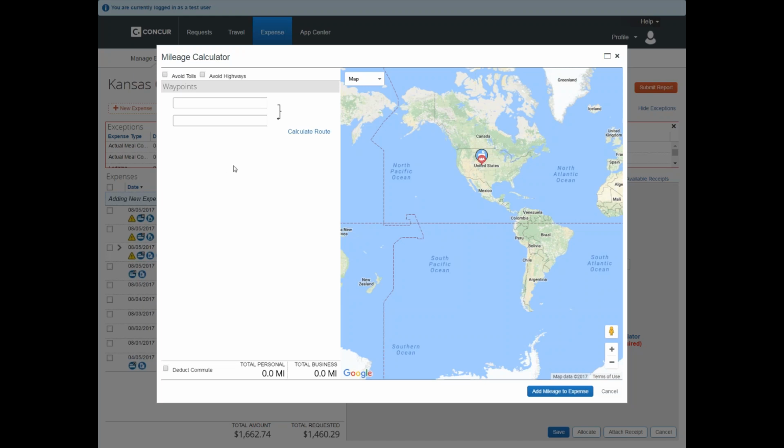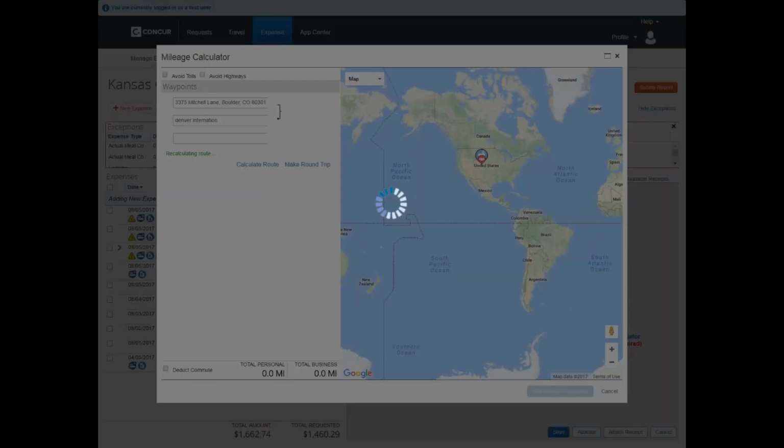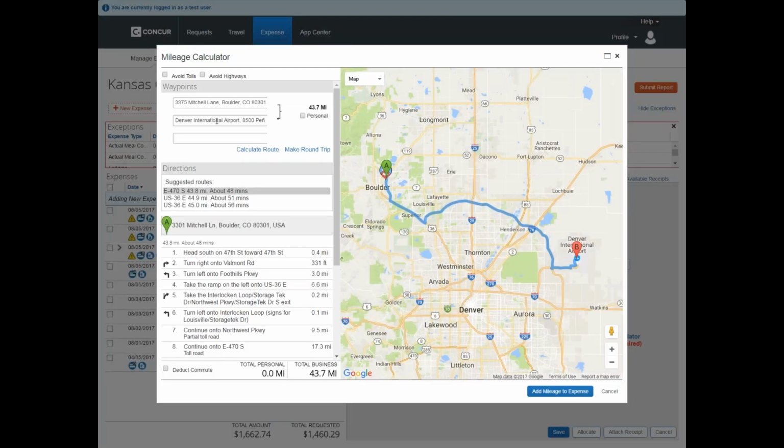All righty. So now that we're doing our mileage, we're going to use this mileage calculator. And so we'll begin by entering our waypoint where we began. So let's say in this case that I began at my office. As I start to type, if I've entered it before, it'll come up automatically. And then I drove to DIA. So in that second line there, I'm going to start to type Denver International. And once I get about that far, I'll just click outside of that box and it'll fill in Denver International Airport for me.